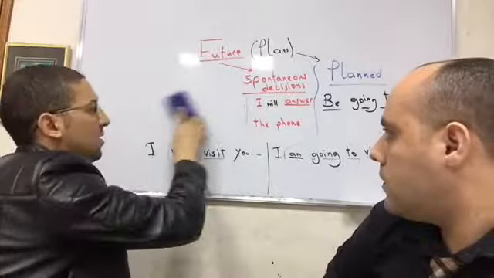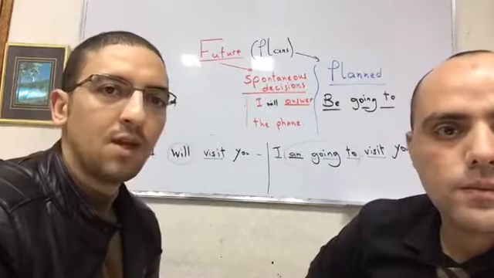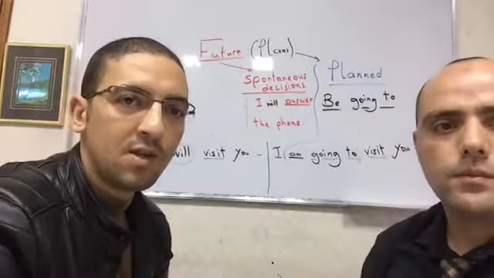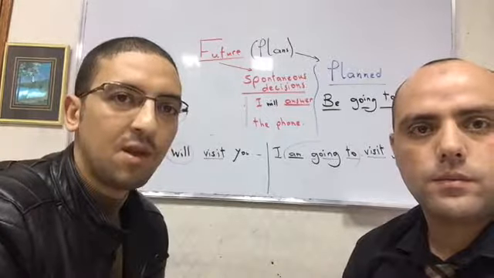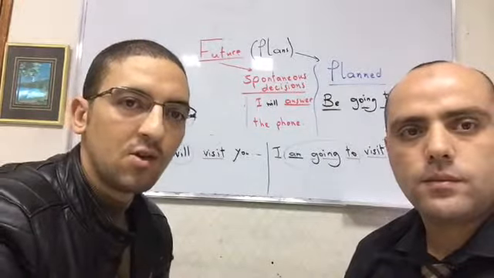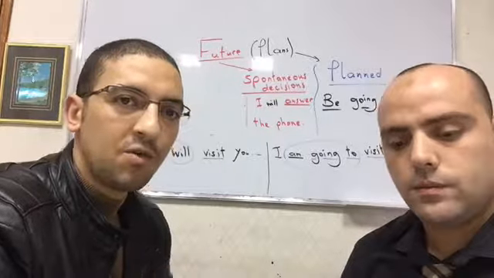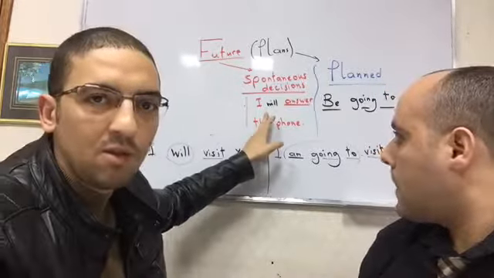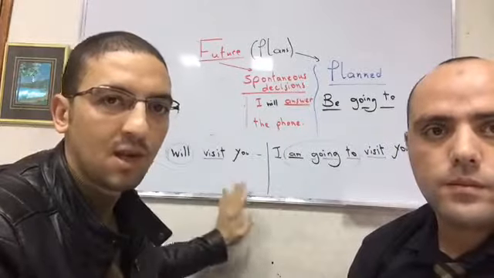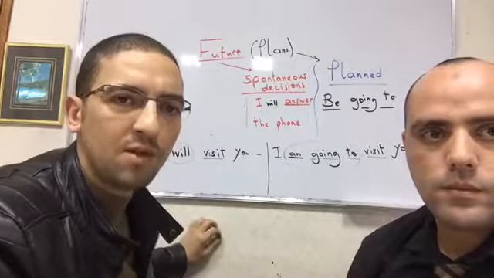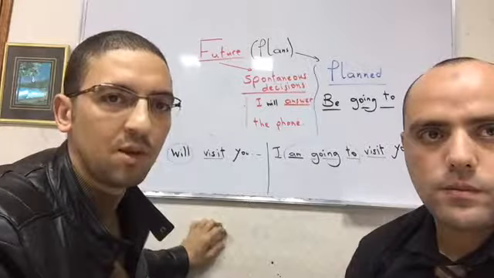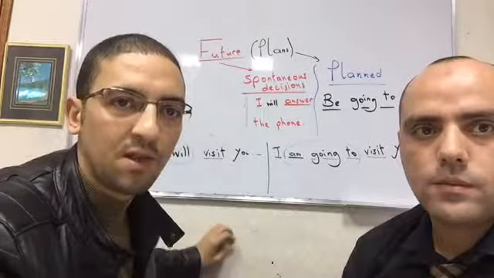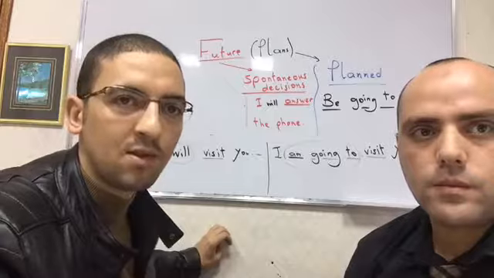As we mentioned earlier, the future, like the other English tenses, has a lot of uses. It can be used in many contexts to express many things. But here we just want to focus on two things. Some people use will and going to interchangeably, and it won't make a difference. But if you want to be accurate, you should use will to talk about spontaneous things, and going to to talk about your plans.